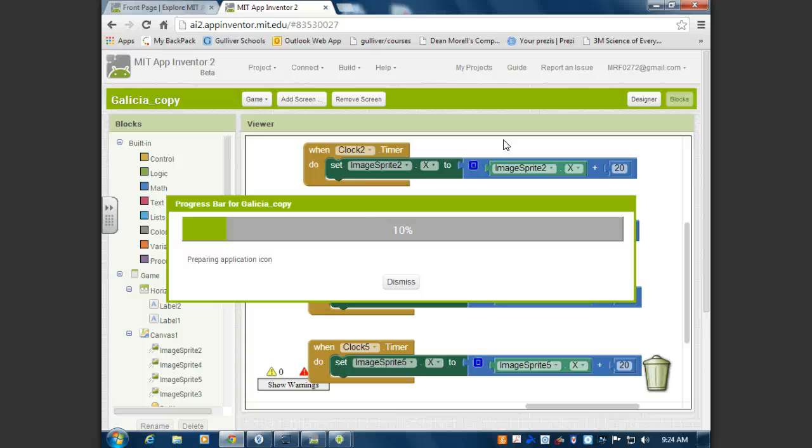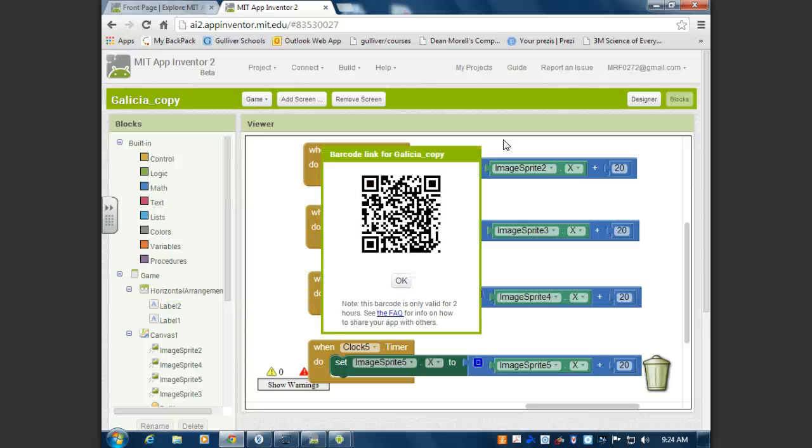Takes a while. Now, this is called Galactica, right? But that says Galicia there? Yeah, I typed it really fast and I couldn't go back and fix it. Okay, so I just had to roll with it. So there's the QR code. Right, and then with any QR code scanner, like the one Google has, you would just scan that. This only has a camera on the front. And there you have it. It has a link, and you would just click that and it would download it.